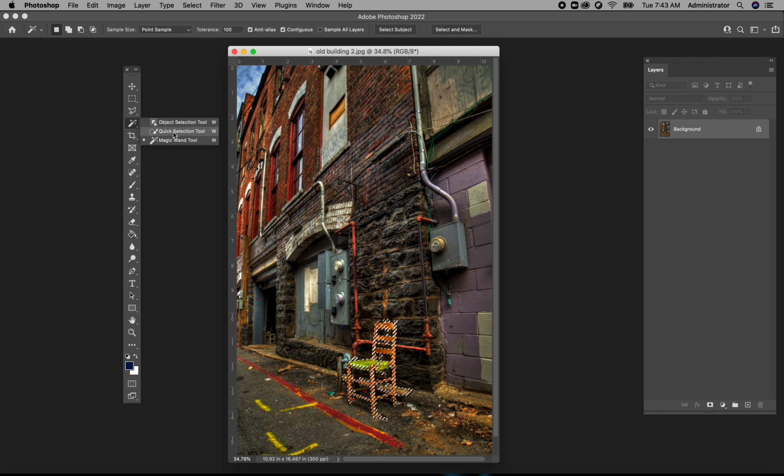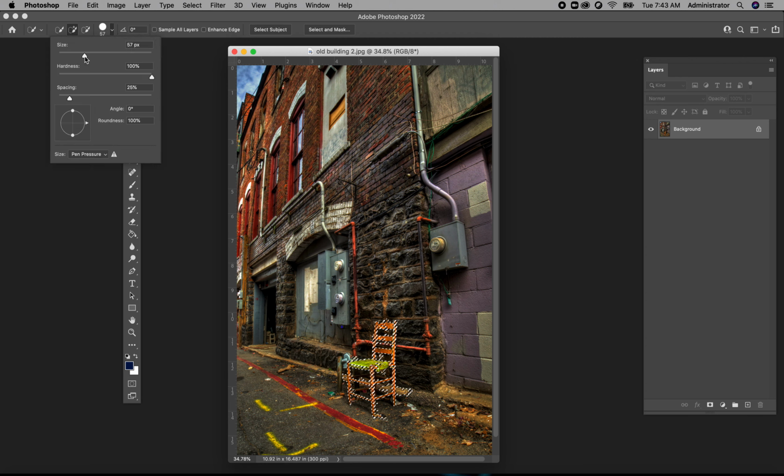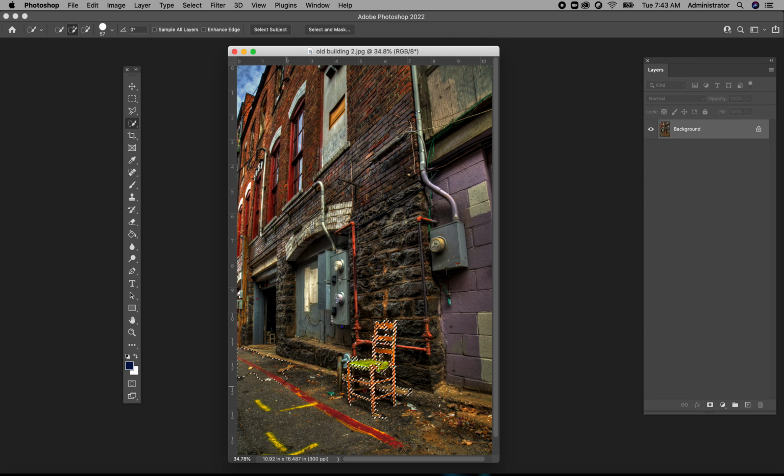So then came along the Quick Selection tool. And what that does is up here you can see you can add or you can subtract and you can control your brush size. It literally allows you to select by clicking and allows you to subtract with a click. And it's used now more as a refinement tool.